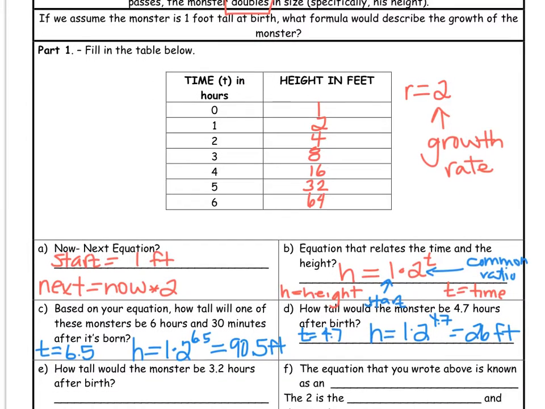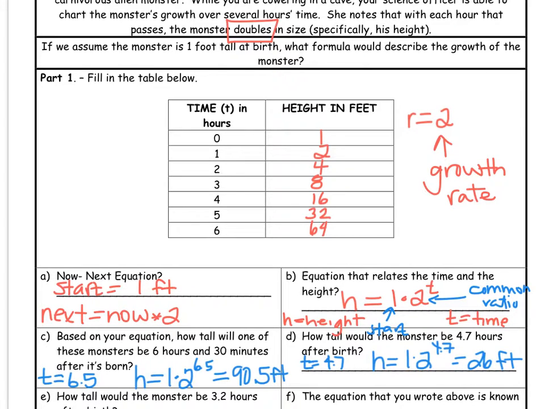So just to backtrack for a second, how do I know that the 2 is going to be my base? Well, if we look at 2 to the 0, 2 to the 0 equals 1. 2 to the first equals 2. 2 squared equals 4. 2 to the third equals 8, and so forth and so on. It works the same way.